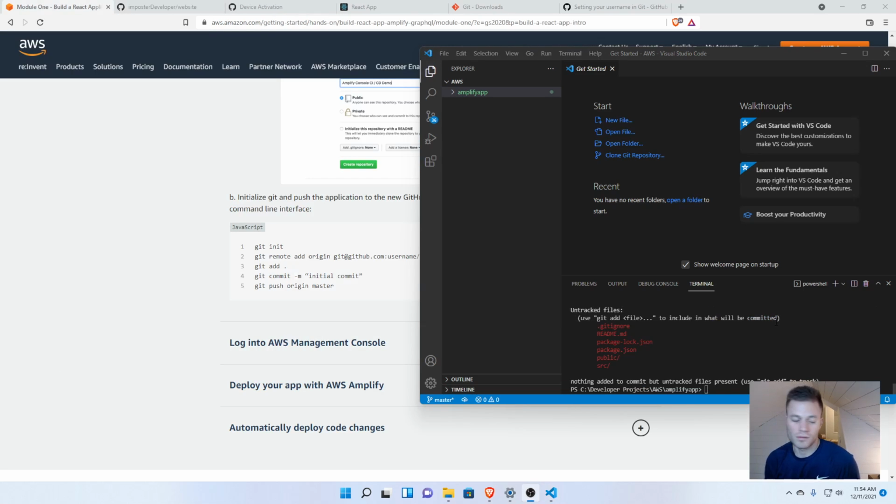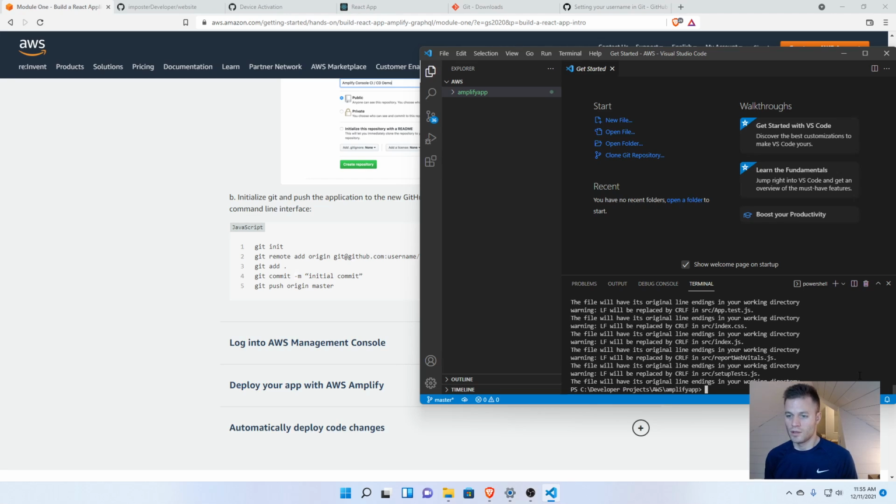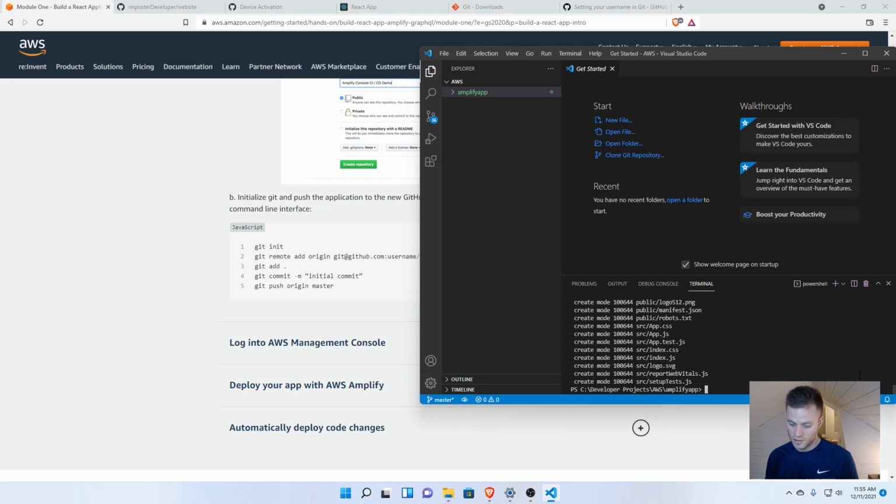I went out of order. I didn't add any files, so I need to do git add and then dot. Okay, and now I can commit. Remember, you can just press up to show previous commands, and I'm going to try this one again. And I did not get an error this time, so I'm going to do git push origin master.